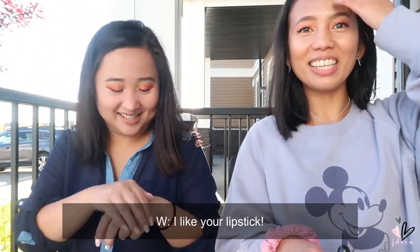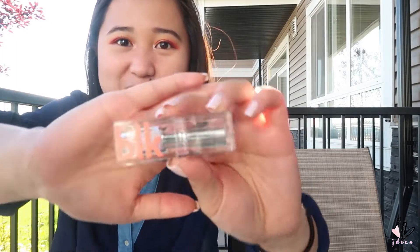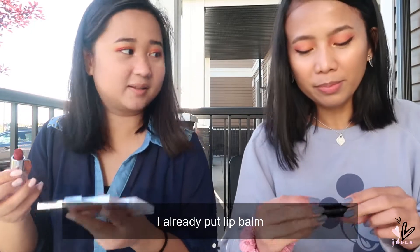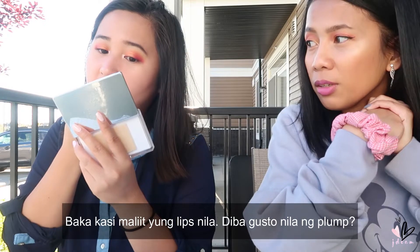Last but not least — lipstick! I'm going to do a lip bow first so it's not patchy when applied. I'm using BLK — this is my go-to, always in my work bag. The shade is honey and it's a nice color. I'll put lip balm, then the Anastasia lip primer, then the classic MAC bullet lipstick. I start from the center to shape the lips into a heart/bow shape. Some people don't shape their lips — maybe because they want them to look fuller.